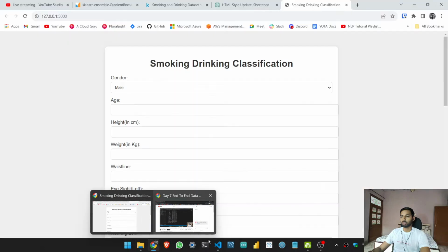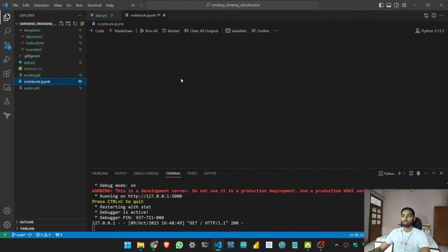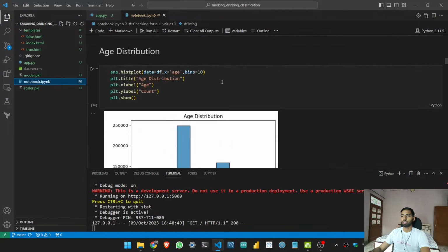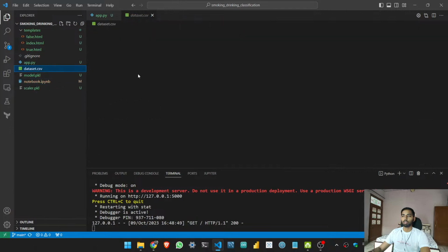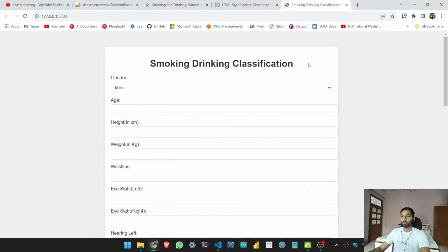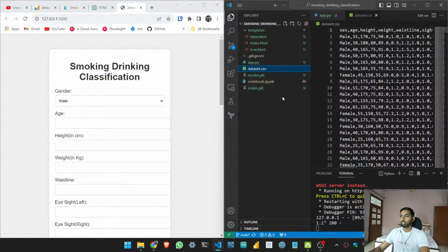We can predict it for our first data point. Let's see, for male. Let me split the screen here.